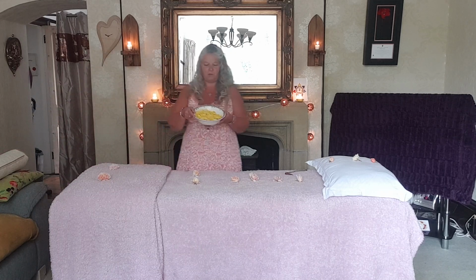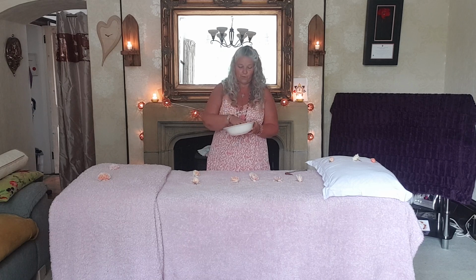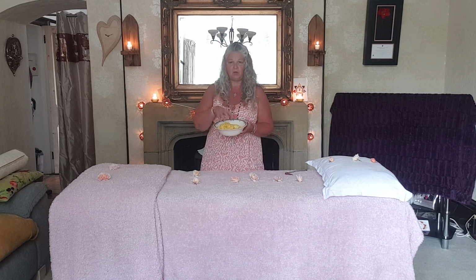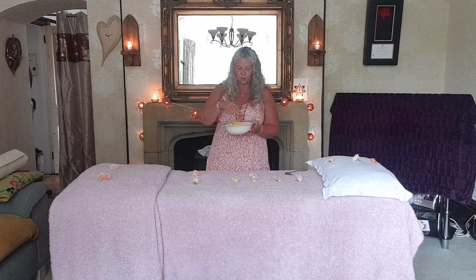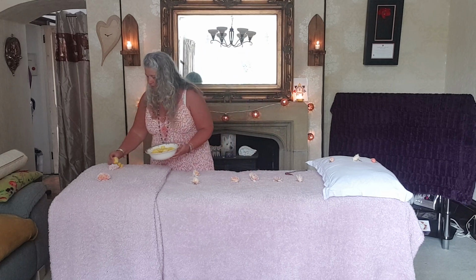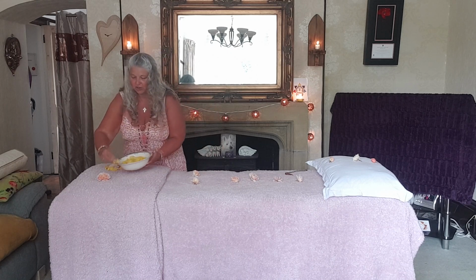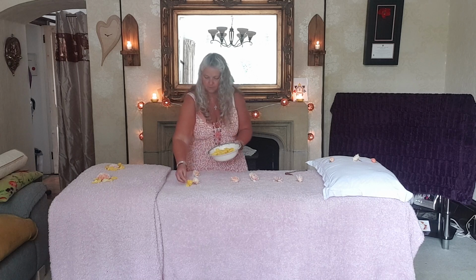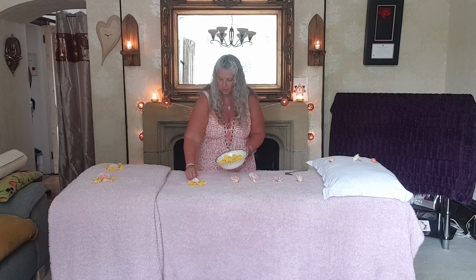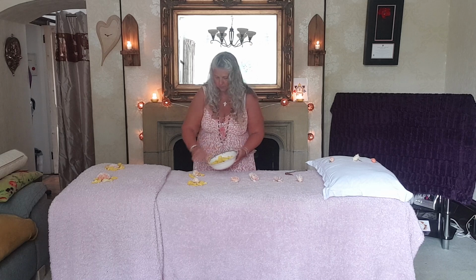And I've just picked these lovely rose petals. I want to do a really gentle healing for a client. And yellow roses to me always symbolise friendship. So it's like universal friendship that knows no bounds. So I'm just going to surround the rose, which represents the chakras, with the yellow roses of friendship and love. But you might have other different things that you like as well.